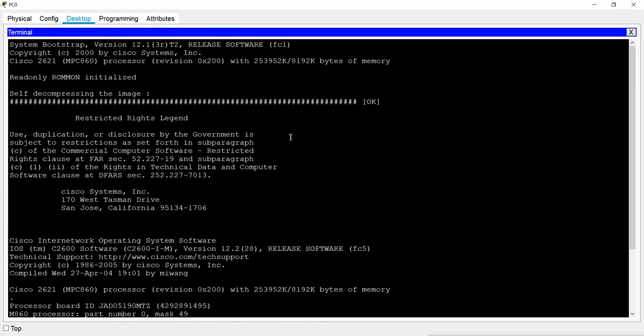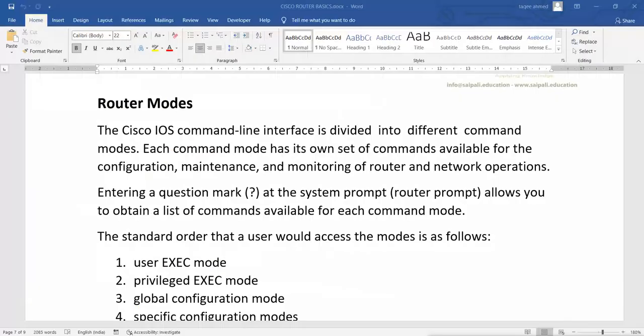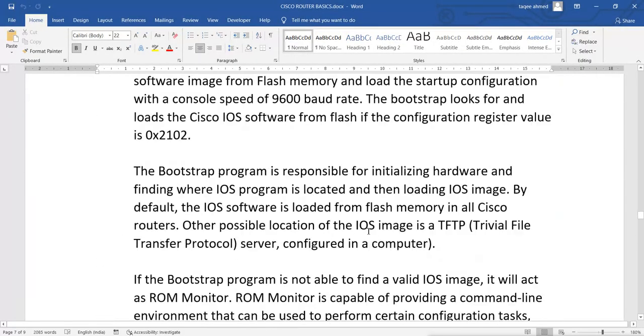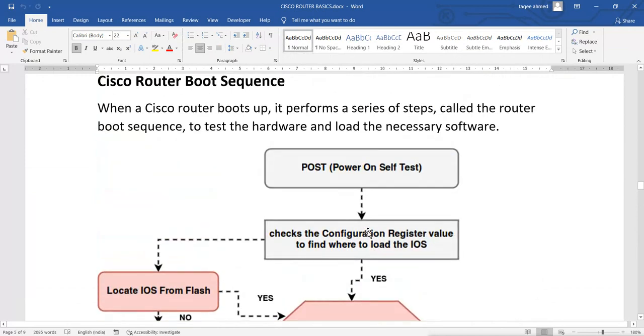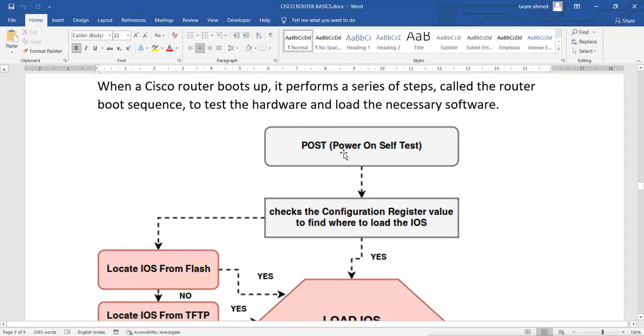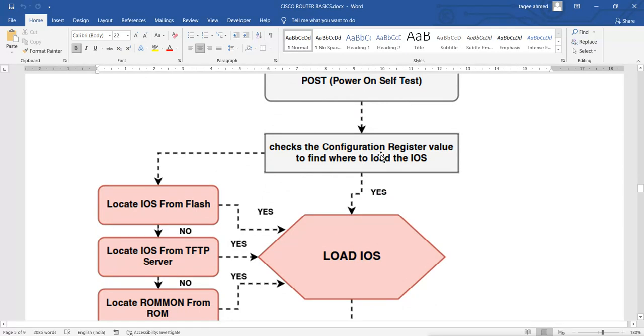Or at the beginning, just in the first line, you just say no here if you don't want to configure it. So I will press Ctrl C, and I get out from the setup mode. Now it is saying press return to get started. Return means enter, so it is saying press enter to start your router configurations. So I press enter, and this is what I see.